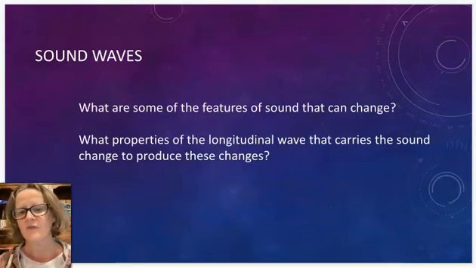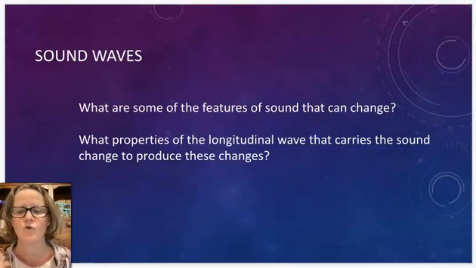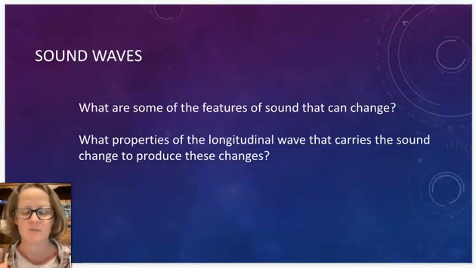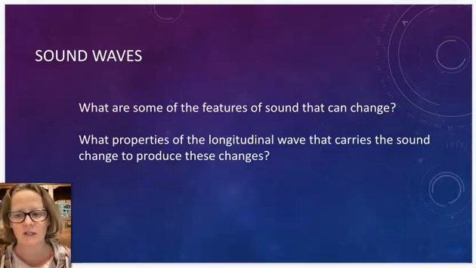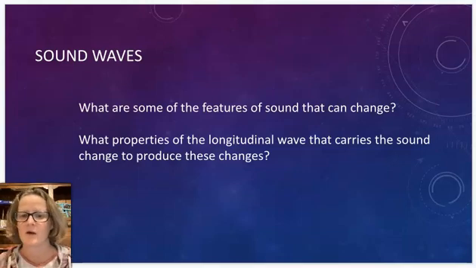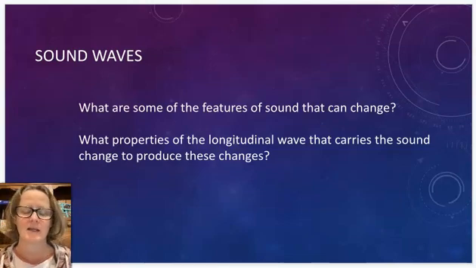So what are some features of sound that can change? Think about some words you could use to describe properties of sound. So it might be loud, it might be soft, it might be harsh, it might be high-pitched, it might be low-pitched, it might be melodic, it might be tuneful, or it might be discordant and kind of jarring. So think about how you could link some of those properties to the properties of longitudinal waves. Think about words like amplitude and wavelength, and see how they might link to things like loudness and pitch.